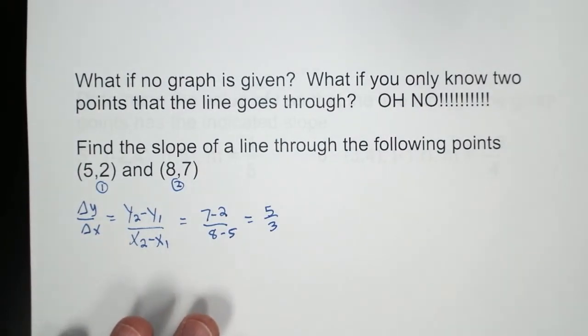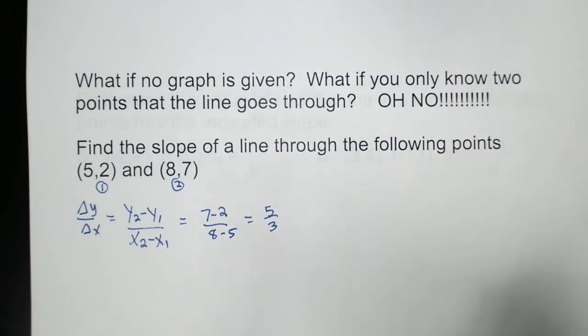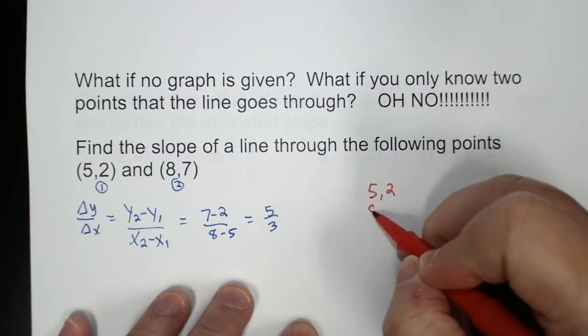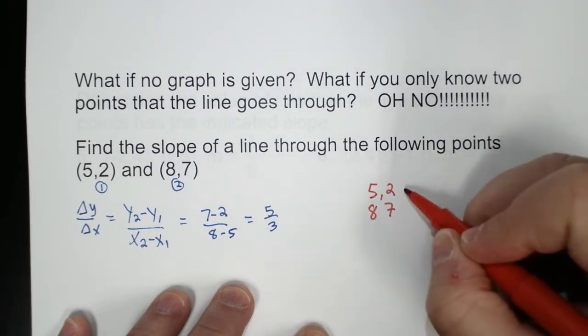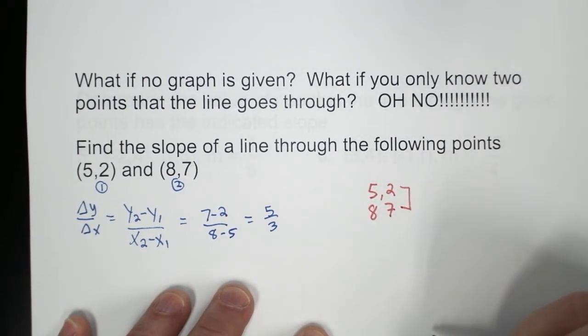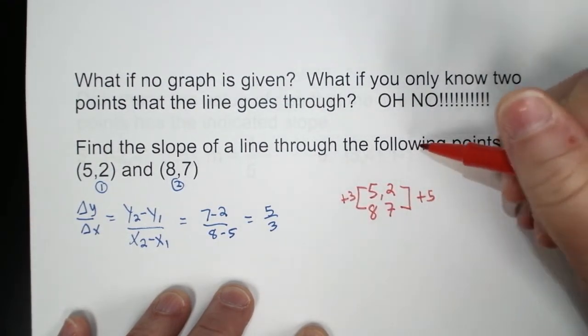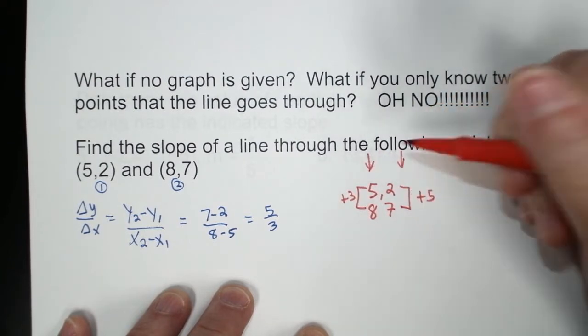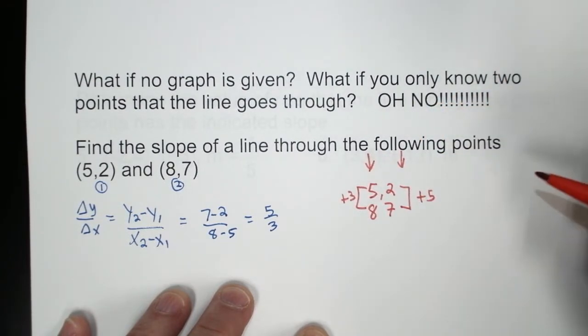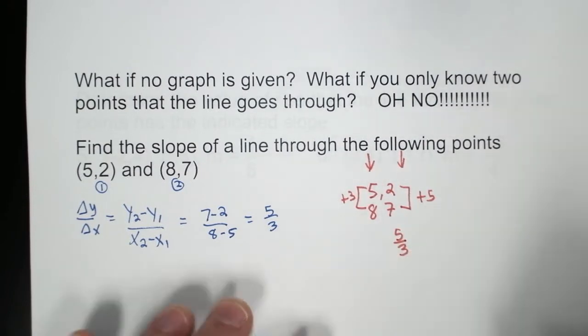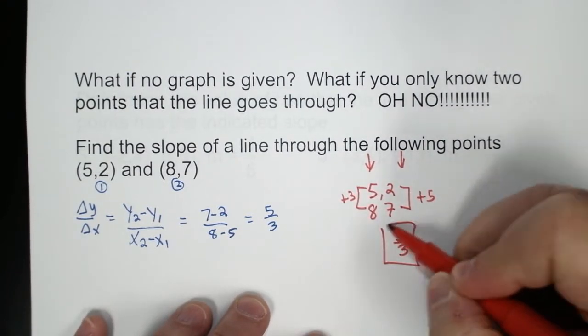The second way that I calculate slope is I don't do it by formula. I stack the numbers, and then I say the change of y is to add 5, and the change of x is to add 3, and I'm going down on both of these. You can go down on both, you can go up on both, you cannot go in a circle, and then it's the change of y over the change of x, and I end up with the exact same answer.